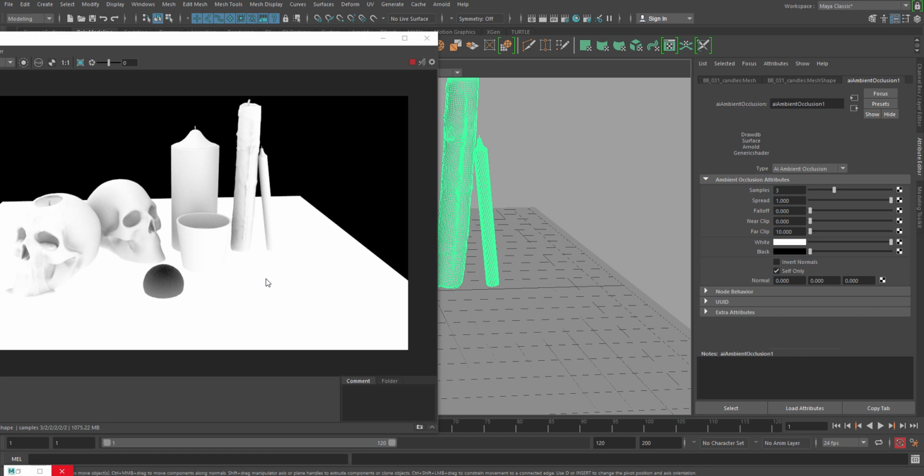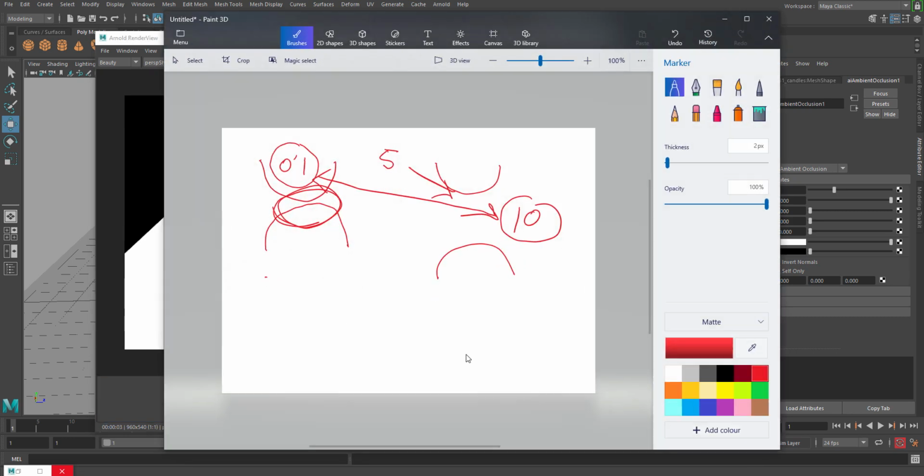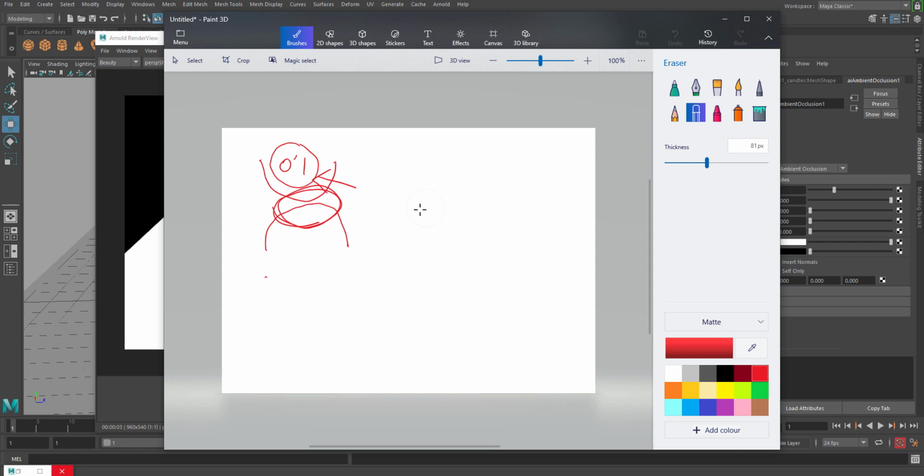I don't know whether I'm being very clear about this, so let me explain. There are two ways of calculating this.